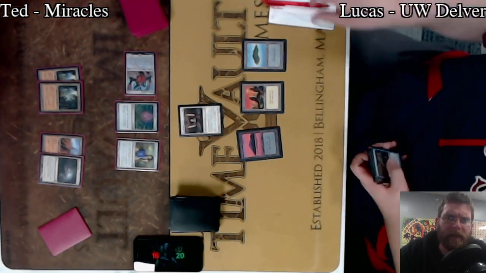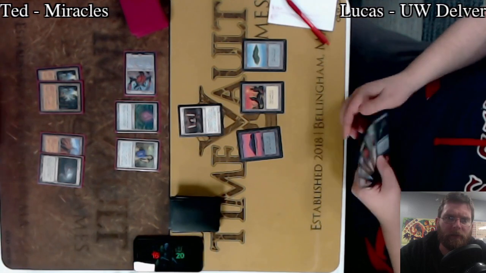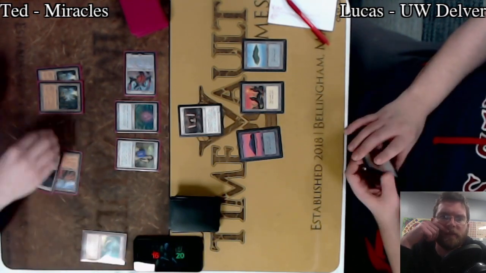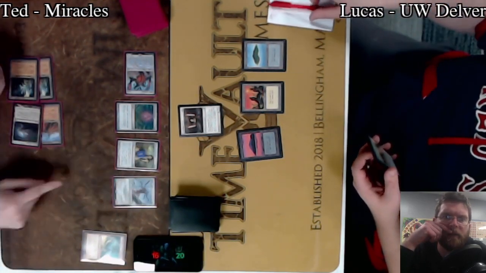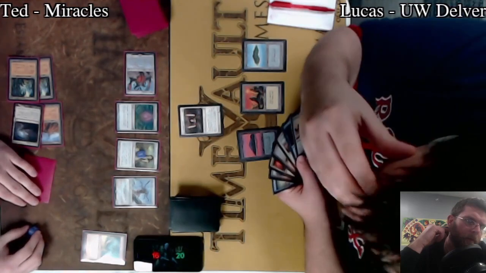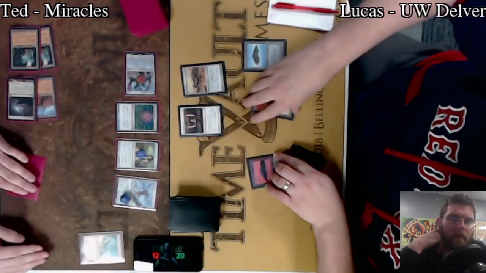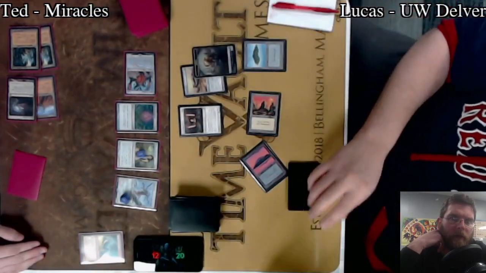And Ted daring Lucas to put in the Batterskull in his main phase. I wonder why. Let's see. Simian Spirit Guide. And an Endless One. That is a big boy. Batterskull coming in.